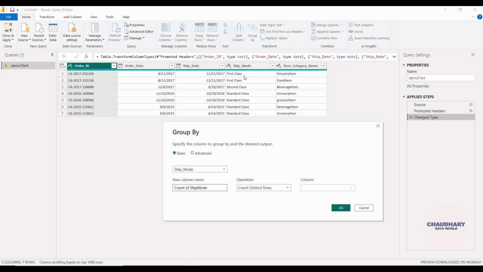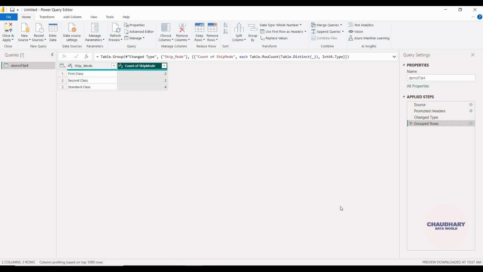That means first class, this particular 1 and 2, is getting the same till this column, and this is again different. So it will now check what all rows are distinct. On the basis of that only it will apply the aggregate function. So when we apply it, you can see that first class is 2 times there, second class is 1 time there, standard class is 4 times there. So basically you will hit and try in your learning journey, and it will be better understandable to you.